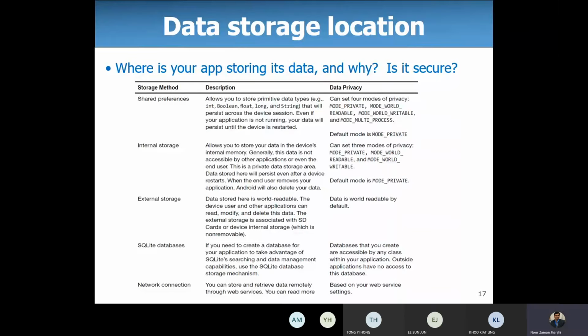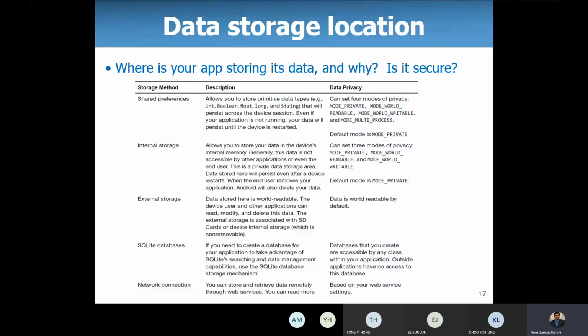Number two is the internal storage. In internal storage, we are using SQLite and many others. Also there is the internal file system in Android where we can store the data. That particular part is where we are storing the information in very small files. Then the external storage, where we are storing the information on external resources, like maybe an SD card or outside the application. The internal is the part of that particular application or app.